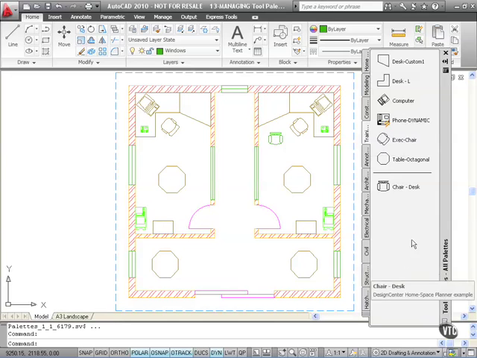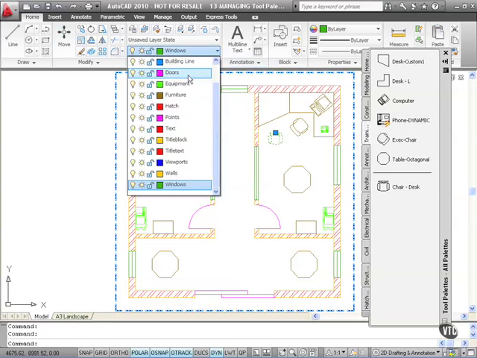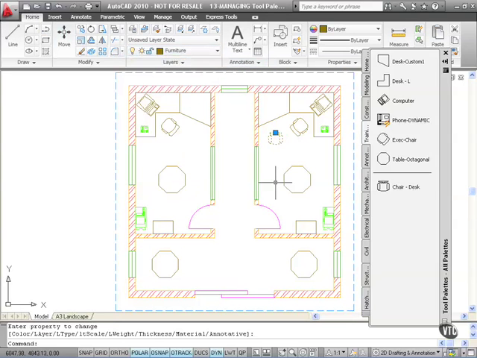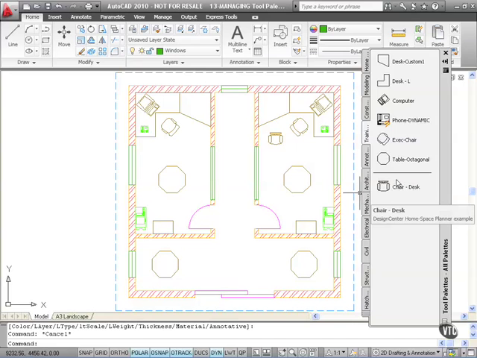Now what you'll notice there is we've still got our block in the drawing here. It's on the wrong layer, so I'm just going to change that very quickly. Notice I'm on the home tab here. So I click there, click on the layer pull down and put that on the furniture layer. If I escape that now, you can see it's gone brown like all the other furniture blocks in the drawing. It's also sitting here in our design palette as well.